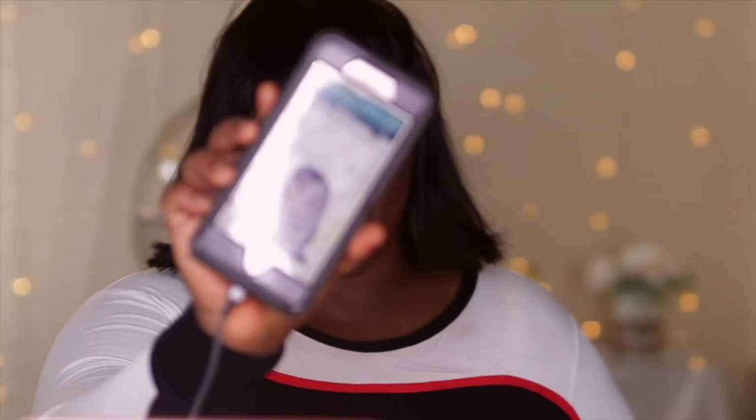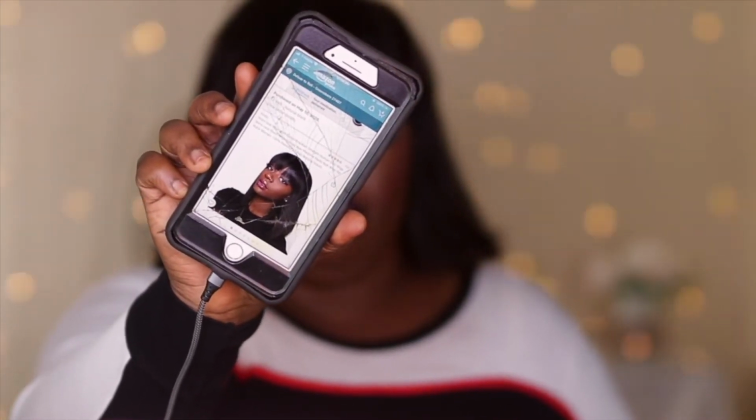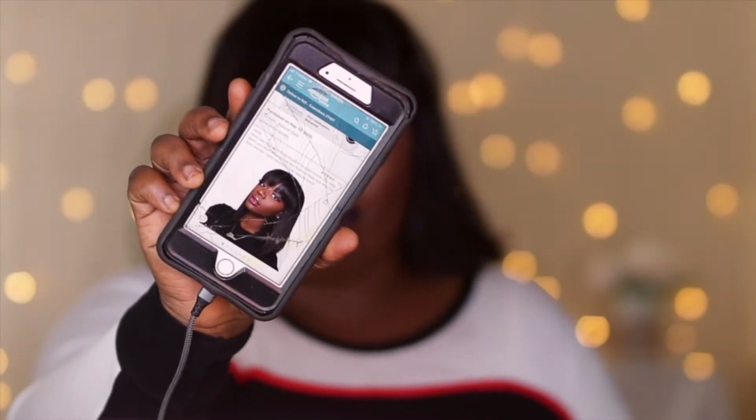I'm looking on my phone to see the price, but I honestly feel like I bought it for $40-something, maybe $45, $46. Okay, here it is. So it was $42.99, and let me show y'all. This is the picture of the girl that they had on there. I don't know if y'all can see it. Really pretty girl. Her bangs look great, but this is not the same.